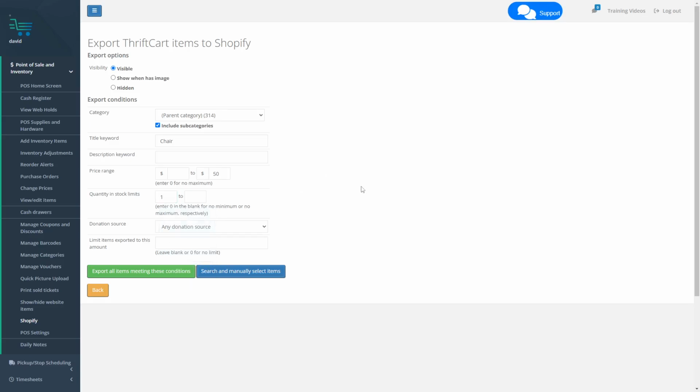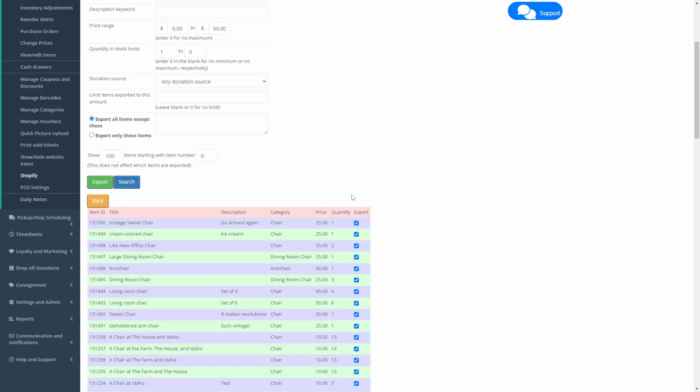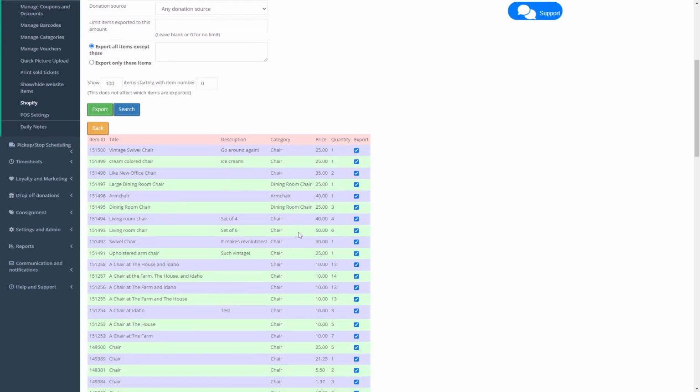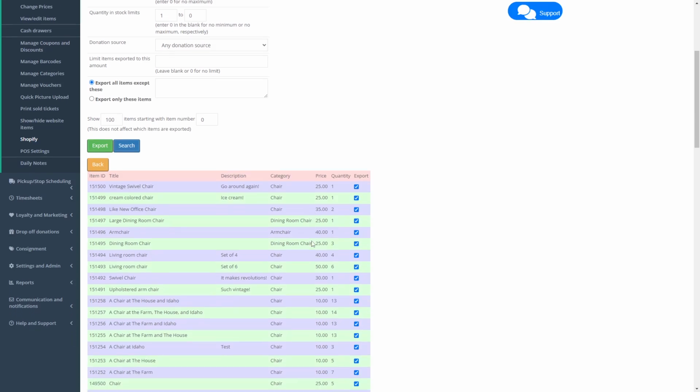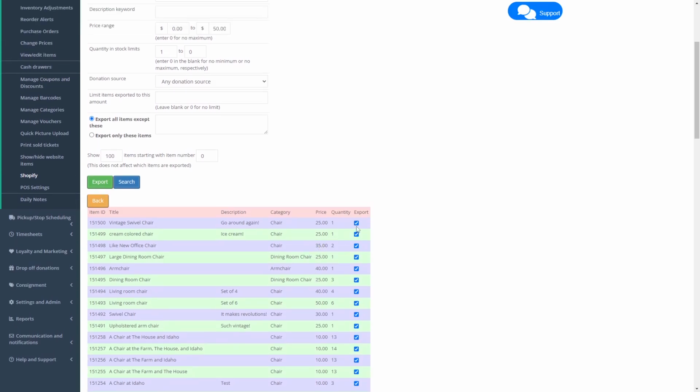And you can either just click export right now, and it'll just export all items that meet these conditions, or you can click search first, and this will give you a list of items meeting these conditions, and then you can manually select which ones to export. You can export all except a few just by unchecking some right here, or you can export just a few by selecting that and then selecting the ones you want there.